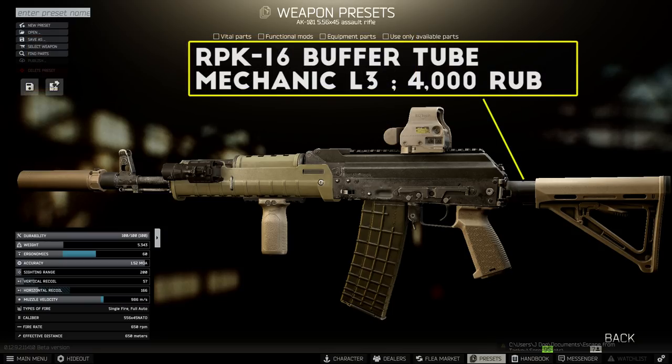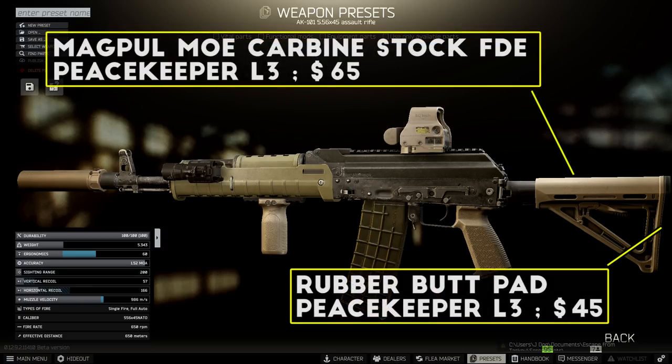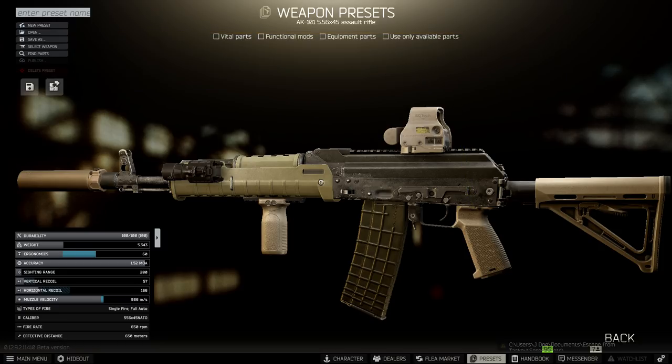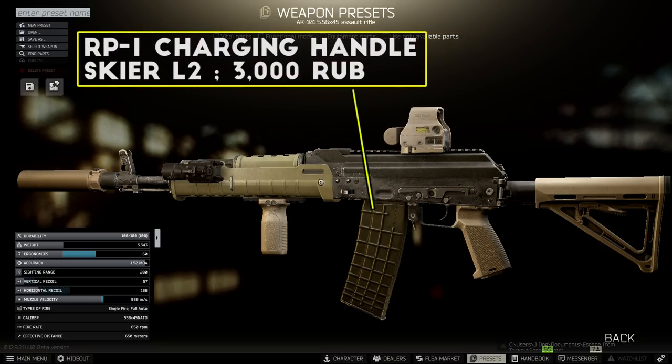For the stock, first off I start with the RPK16 buffer tube, which lets you attach most stocks that fit onto a buffer tube. Then I get an MOE carbine stock plus the rubber butt pad attachment, again in the FDE color to match the rest of the setup. There's only a few FDE pistol grips for the AK, and on this build I went with the SI enhanced pistol grip, sold by Mechanic Level 3 for only around 4,000 rubles. Finally, the last part on the build is just an RP1 charging handle for the extra point of ergonomics.